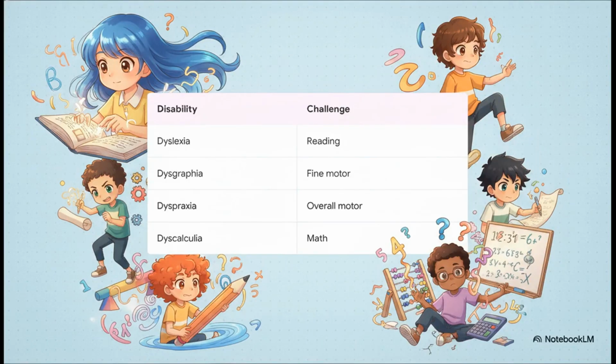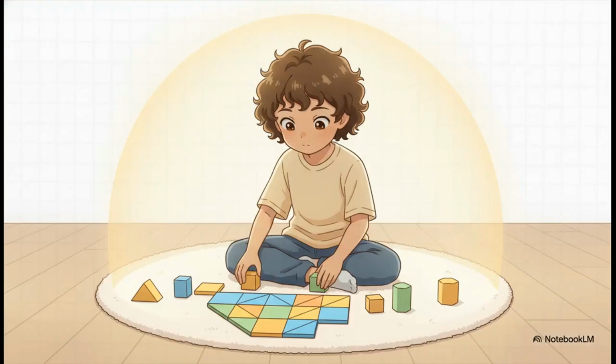Knowing the exact difference between, say, a reading block like dyslexia and a physical writing struggle like dysgraphia, that is absolutely essential if you want to teach effectively. Furthermore, when we talk about diverse challenges, we have to understand autism. Children on the autism spectrum usually find immense comfort and ease in familiar, predictable routines. They might struggle to hold eye contact, and they can get highly distressed by rapid transitions or just sudden changes to their environment. So keeping things steady and predictable is incredibly key to supporting their learning journey.